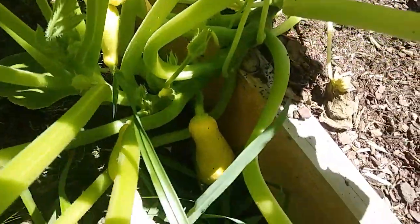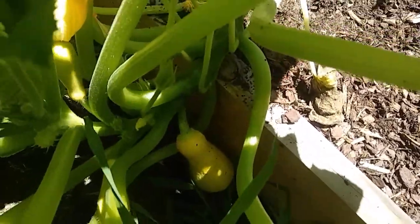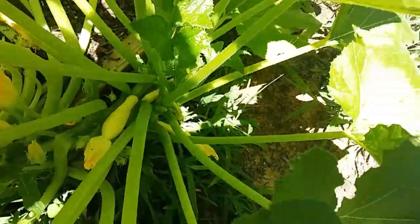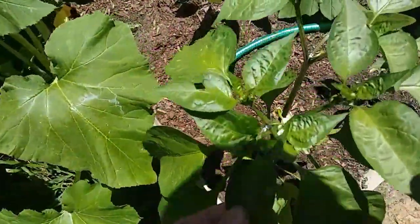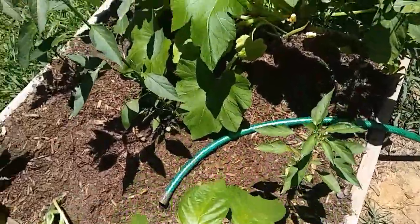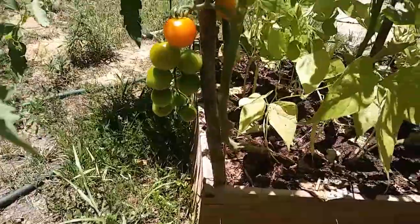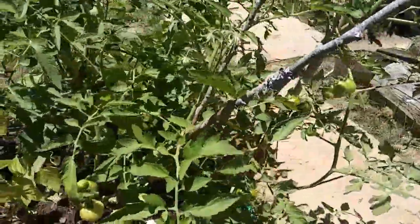That's big enough. There's two more coming on this plant. Hopefully they won't abort because it's just been so hot lately and I haven't been able to water as much. There's like three or four coming on this one, but they're too small, so I'm just gonna let them go for a little bit. I am getting blooms on the sweet bell peppers, so that's good. And I'm getting some on the jumbo jalapeño peppers. Not the cayenne yet, but they're finally growing above and beyond the squash. Look at those huge cherry tomatoes — almost ripened. None of the big tomatoes have ripened yet, but they will eventually.